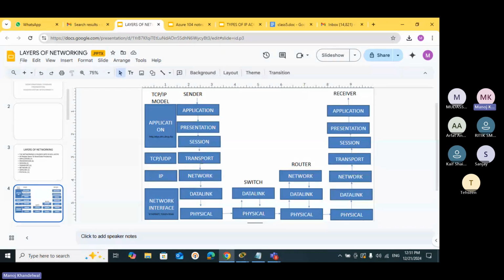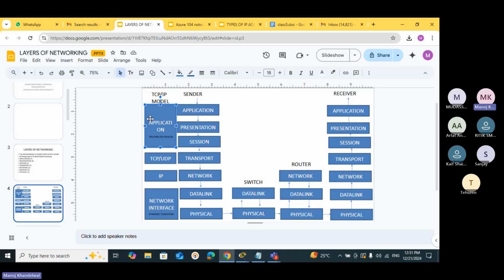But normally what we are using is the TCP/IP model. The whole world is using the TCP/IP model, which is based on these seven layers. The application layer of this is actually composed of these three layers. If you see any of your applications, it could be your email or your browser. These are applications which we normally connect to.